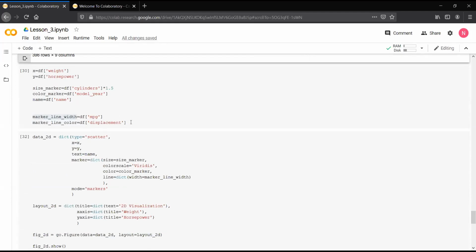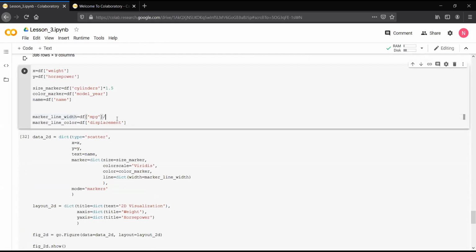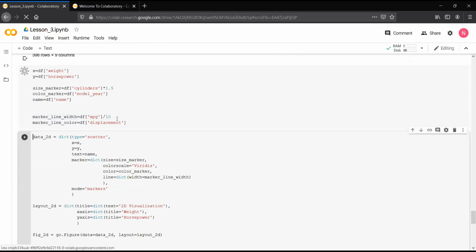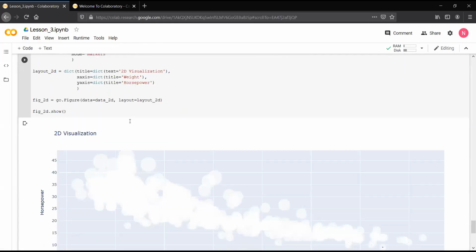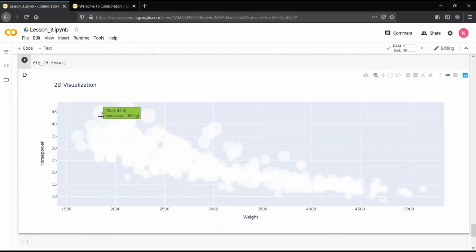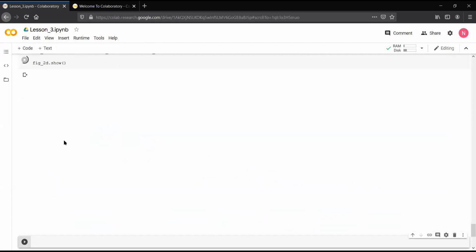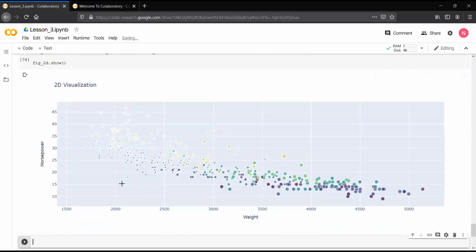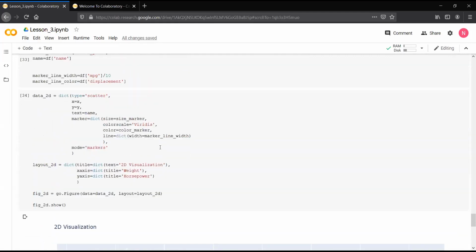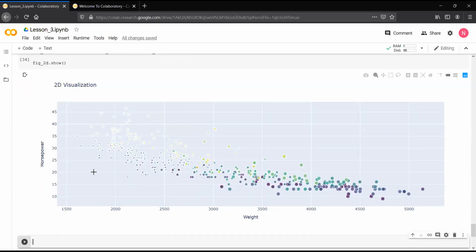So if we come here and divide it, for example, by 10, hoping that it's not too much, we will have the width 10 times smaller. So here we have it. Apparently, the less weight it has, the bigger the miles per gallon, so it makes sense, right?